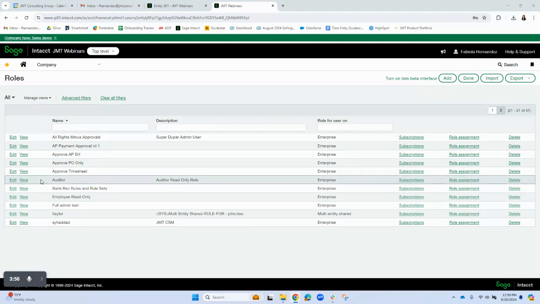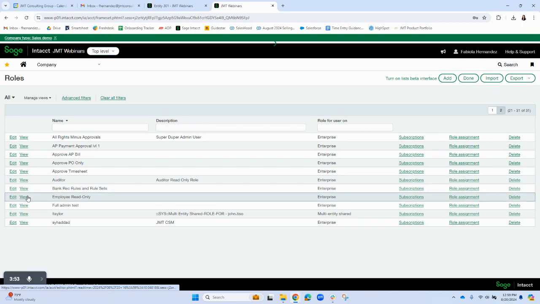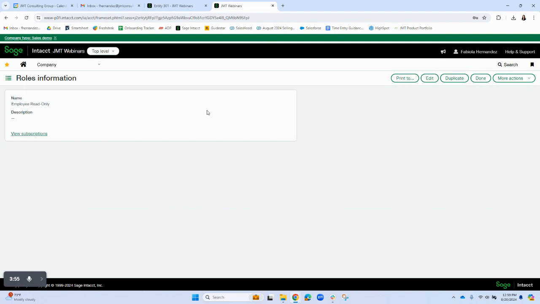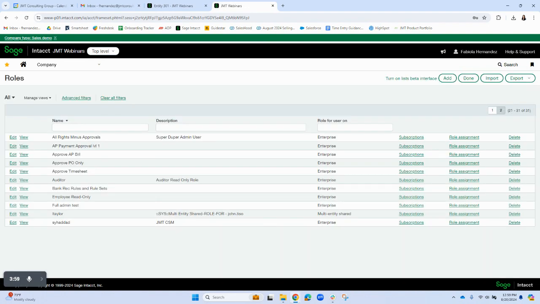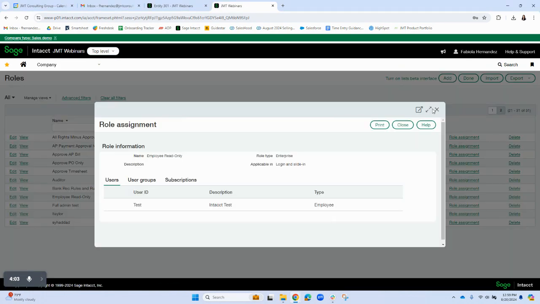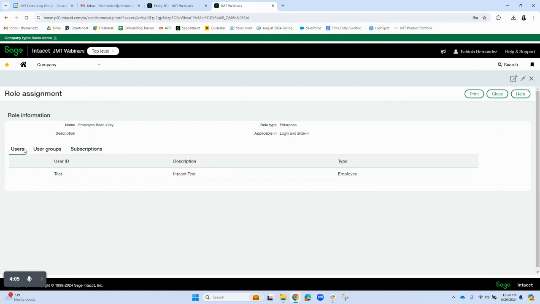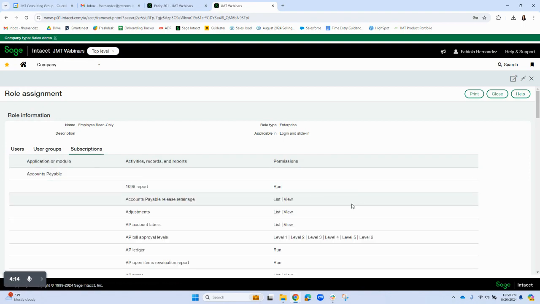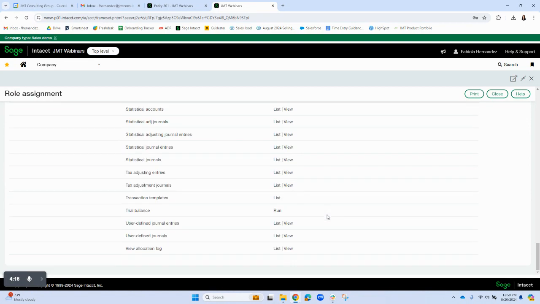From here, you can also view the role like this and click on view subscriptions. Or another way is you can click on role assignment, open it, see all of the users that are under this role, any user groups that are under this role, or you can view your subscriptions like this in a list view.